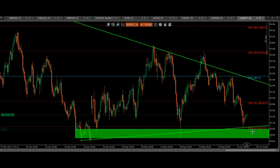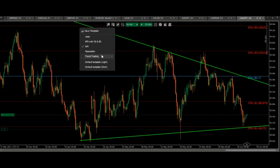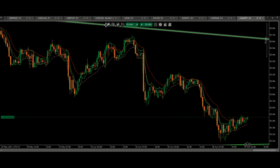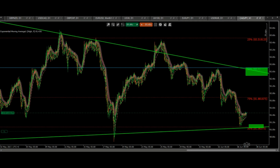Let's focus on current price action. Price action is pointing towards the upside. Let's add on the momentum side as well. Momentum is still lower, but if I go on the hourly chart, it's indicating a reversal. So we could have another retest of this area here, and that's this trend line. That's why my stop loss is, I'm going to move it just a little bit more, 50 pips. I'm using a one risk, 2 reward on this one, because my target is all the way up here, which is about 100 pips. There could be a retest, so be wary of that.